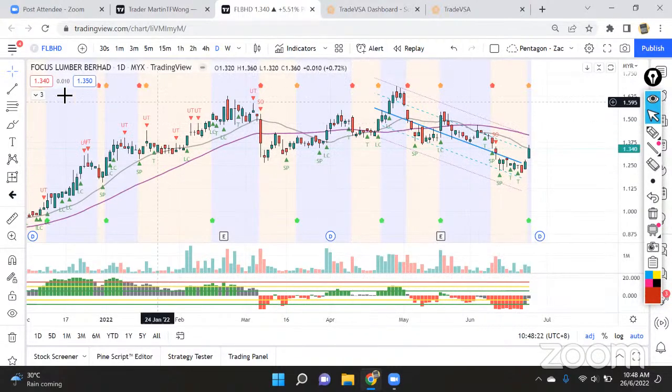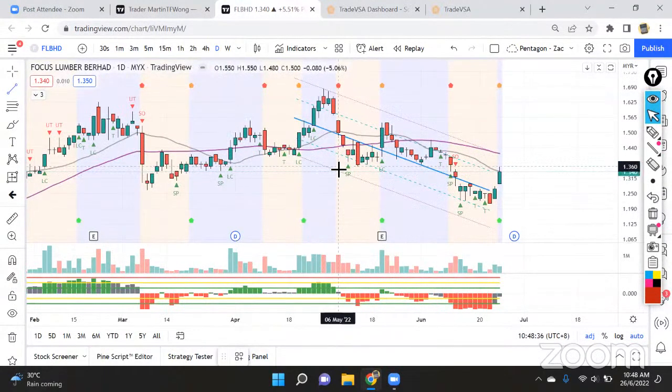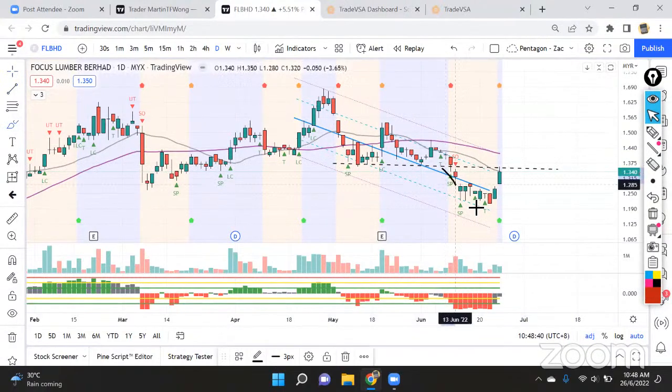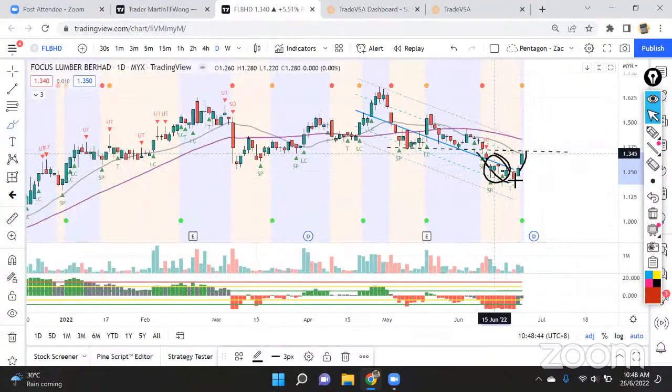Now there's one problem with Focus Lumber at the moment. Probably it might be a shakeout due to weak market, or maybe this is a downtrend, because the trend is pointing down. Now if you watch this Focus Lumber, notice here, the range is too small to trade. The background didn't drop badly. Even though here it's oversold, we will likely see several more sell-offs coming up.